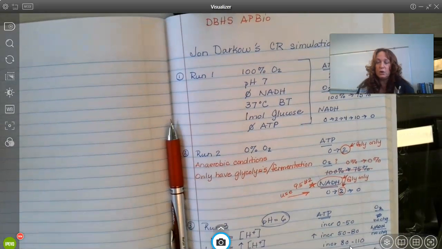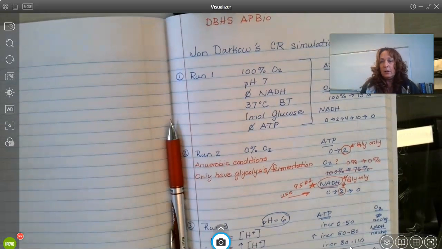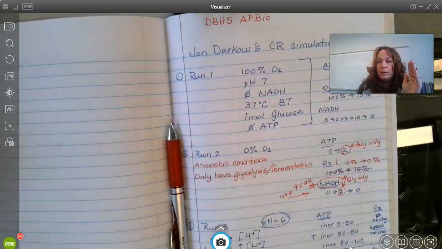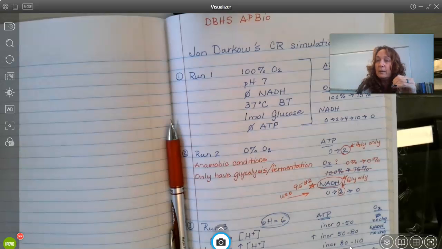I would just keep changing some things in the simulation, play around with it, feel comfortable with it, and know that the Zoom is going to be the same as the way we did it this week. I will bring you in, I'll have a document, and you'll use the document, and you will have a scoring rubric the same kind of way, where you'll answer questions about different screenshots. Okay, and then we should be done with cellular respiration at that point.